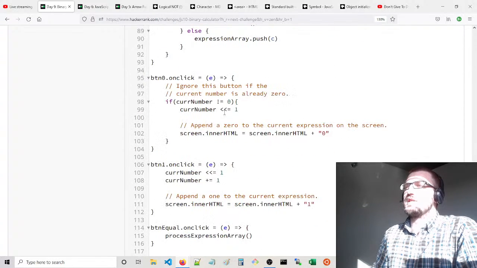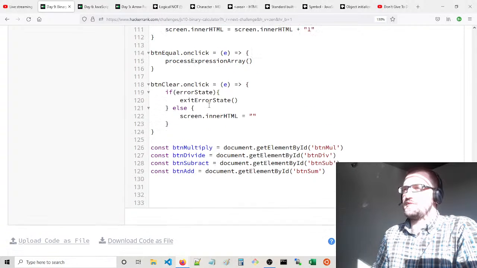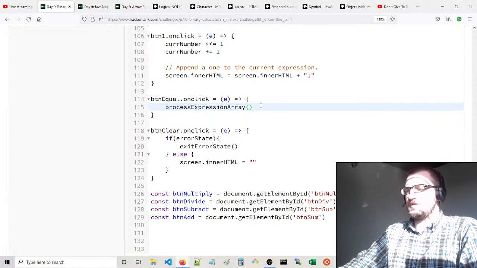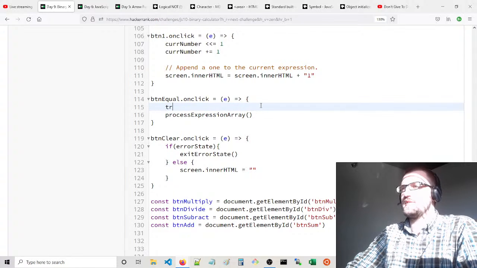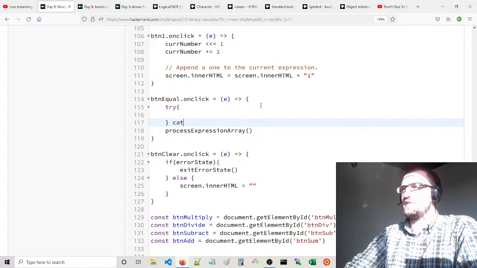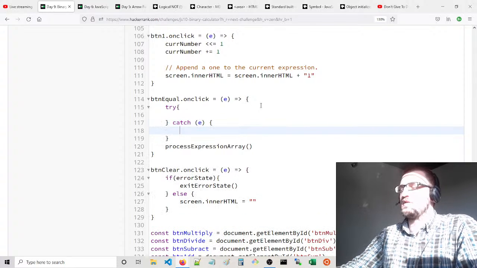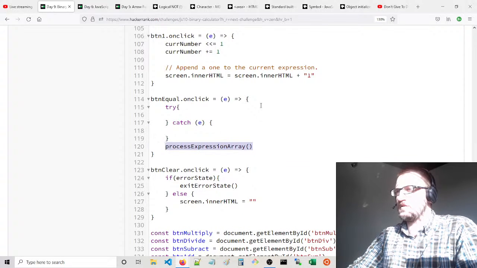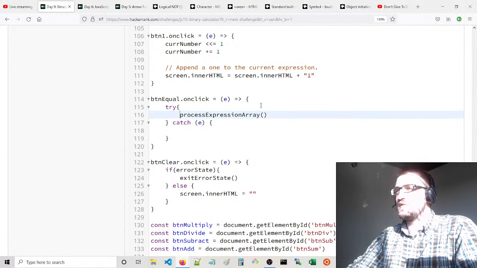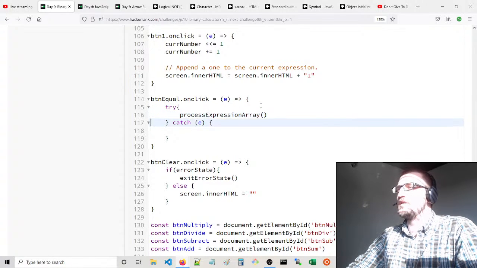So now when we click our equal button, we say try catch. So process expression array.